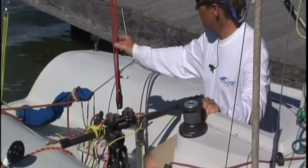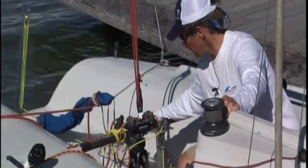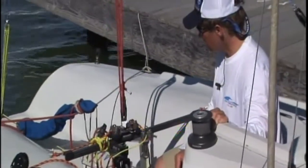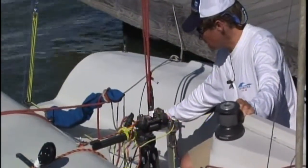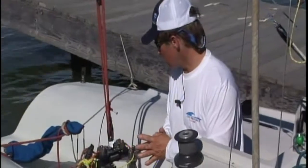We also have this main sheet arrangement, which you can see, which has led to what's called a Barney post, which is a nice strong device the skipper can brace their foot on when they're steering. There's also a ratchet block for the main sheet here, which disengages, which is nice when you go to ease the mainsail out. Makes it a lot more fluid.